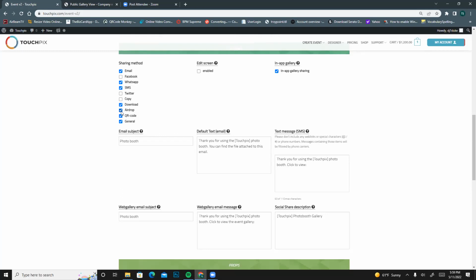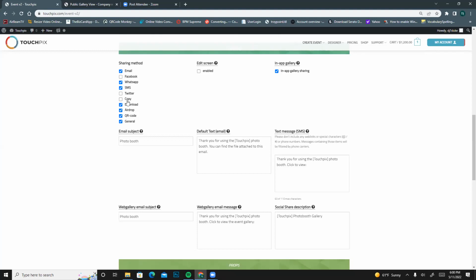I'm going to enable AirDrop for people who use iPhones, and for people who use Androids, enable QR code sharing. And for people that want other options like maybe Facebook Messenger, if you have your iPad logged in as a business account, you may be able to share via Instagram or Facebook Messenger or even iMessage, right? So you can do it several different ways.